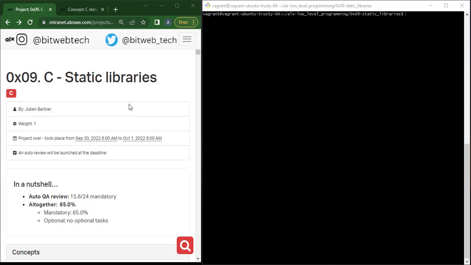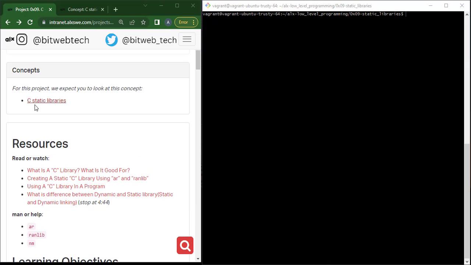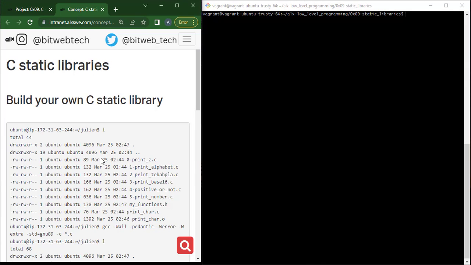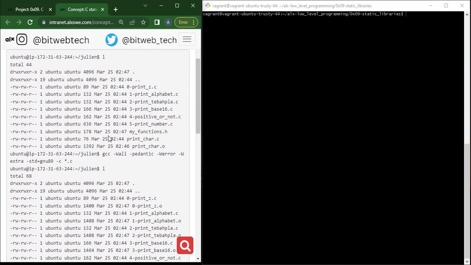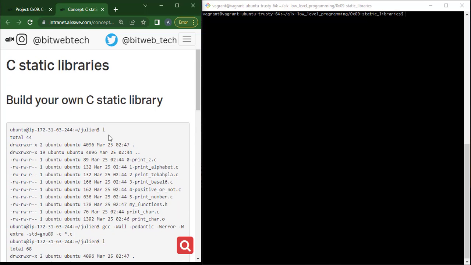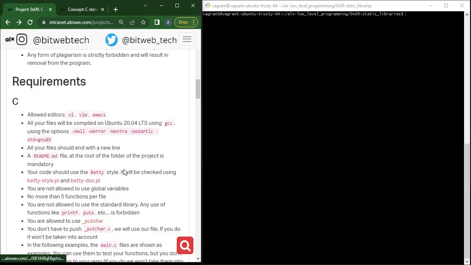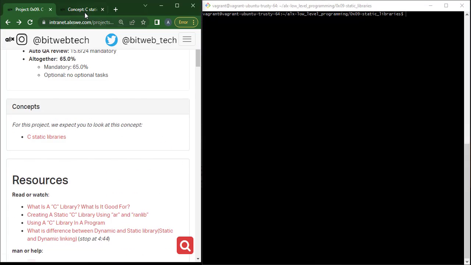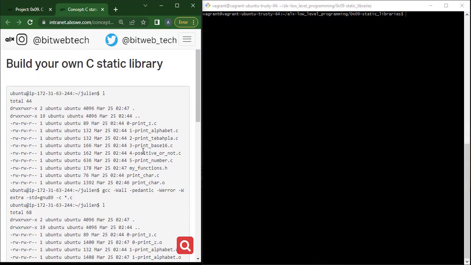Okay, so now, when you click on this file here, it's going to open this. It's just giving you a guide on how to create your own static library, right? So one thing we need to understand is that for us to create a static library, we need to compile our files into what? Into an object file. Do you get it? Before that, I'll come back to that.